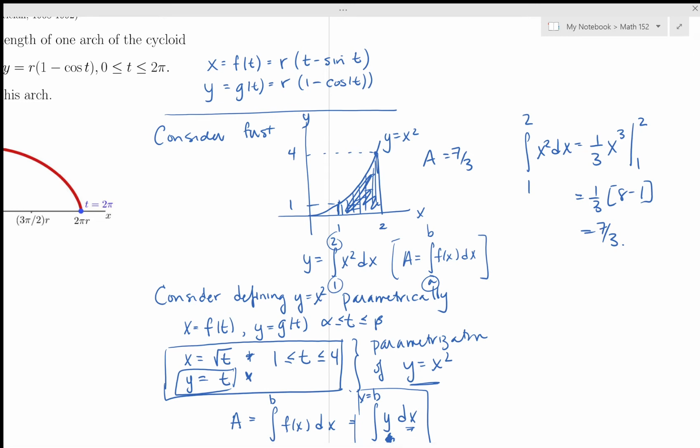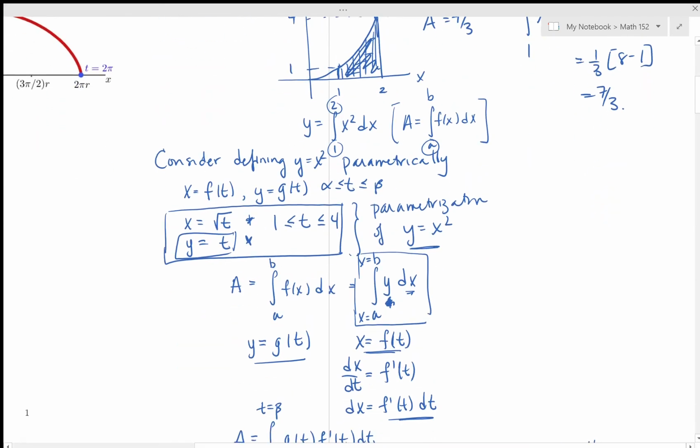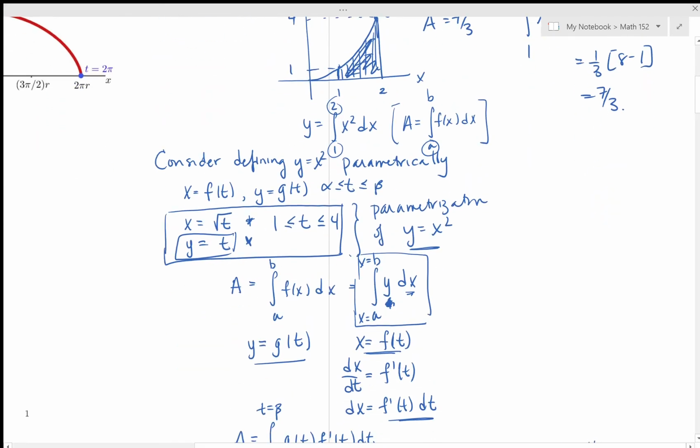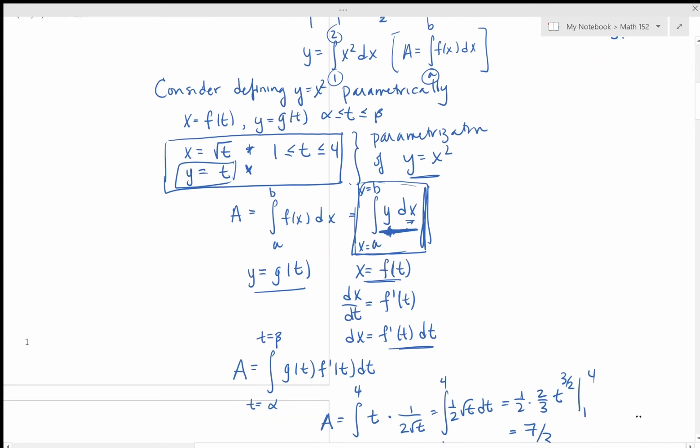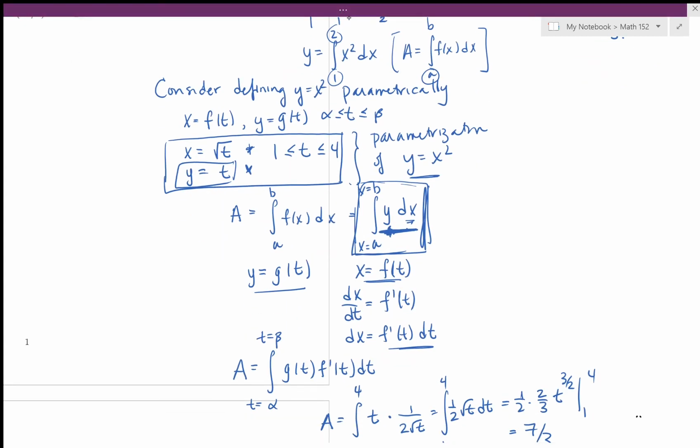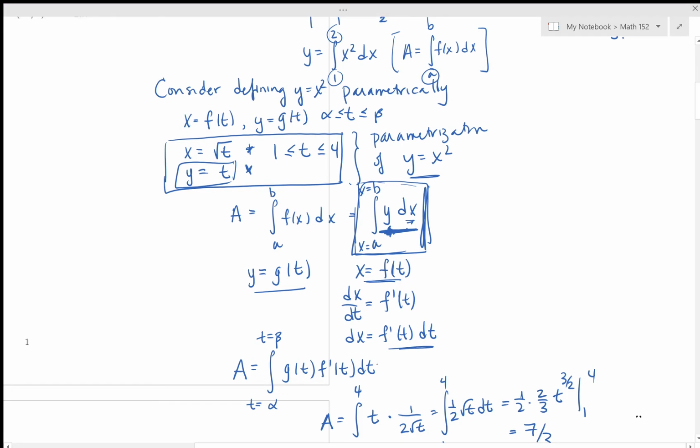Substitution is an intensely powerful tool. So what I have done is just done a substitution. I've realized that I can define these things in a different manner, and I have made a complete substitution. I've generated an equivalent way of doing this. If I have my function defined parametrically, I will calculate the area using, I'm going to box this thing in, because this is how you calculate the area of a parametric curve.